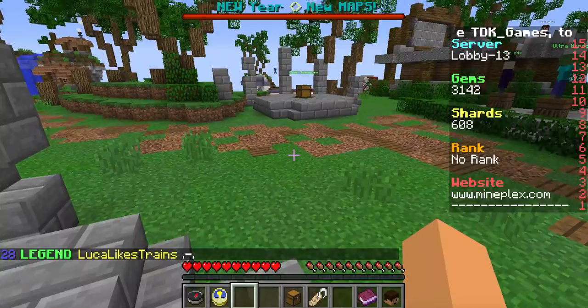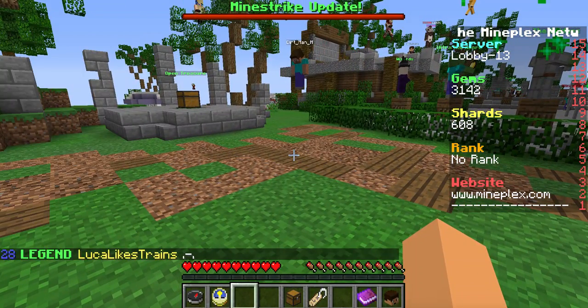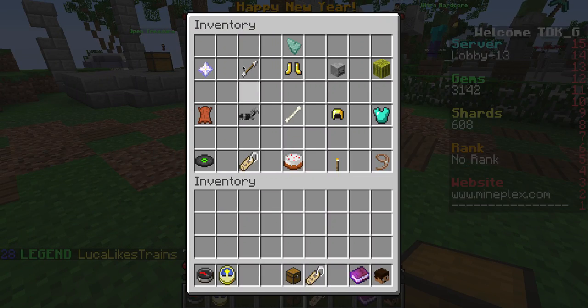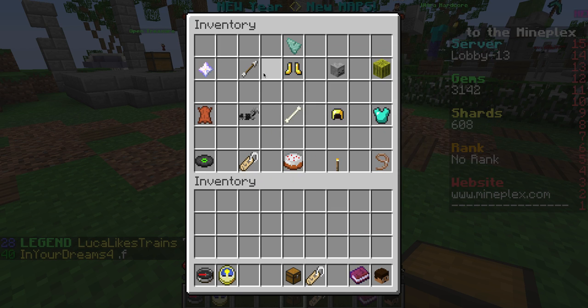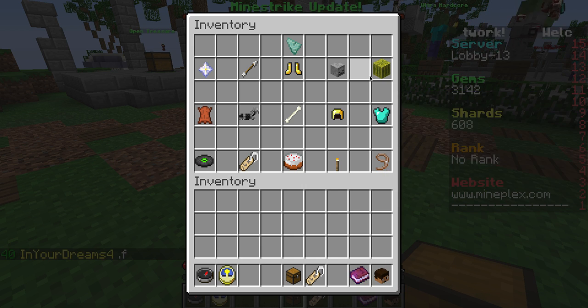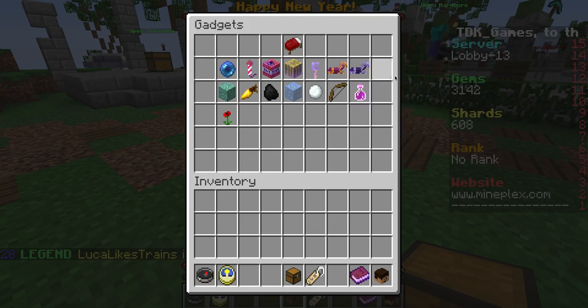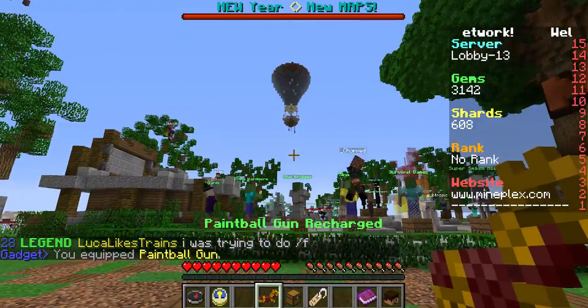But yeah, guys. So we're gonna be trying out the things, then that's when I will end. This is how they're gonna work. I'll try out what I got, and then I will end off the video. So we're going to look and see what we have. So arrow effect, okay, so where is it? Okay, it should be in gadgets. So we're gonna try out the paintball. I've unlocked all the gadgets, so. Paintball gun, okay. Boom, awesome, nice.